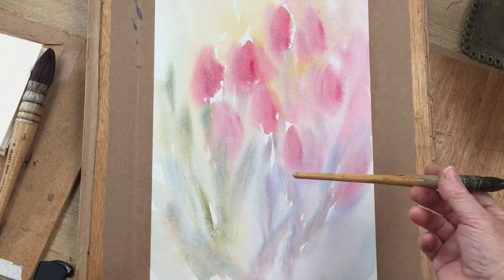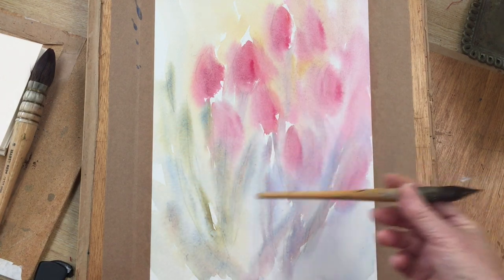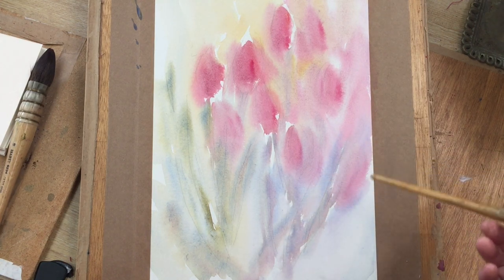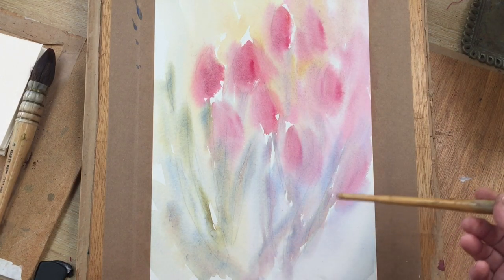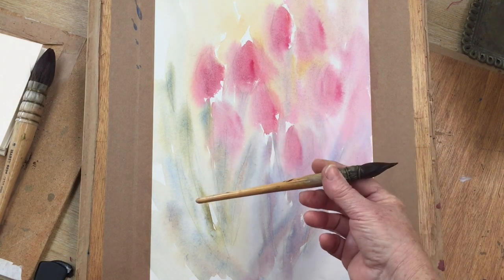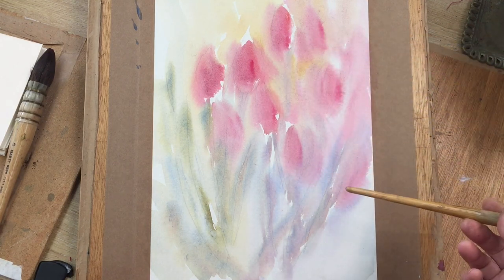I won't be putting any pink over here because if I do that I'll start to get greys and browns, and I won't be putting any yellow over here because if I do that I'll start to get greys and browns, and so then that whole painting would become duller, and that's not what we want. So I'll be putting more blue and yellow in this side and more blue and pink in this side and a few touches up there as well.